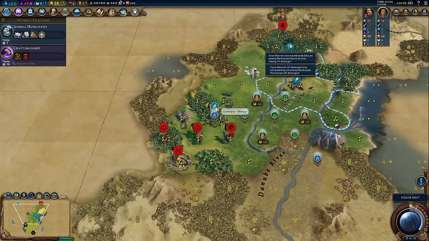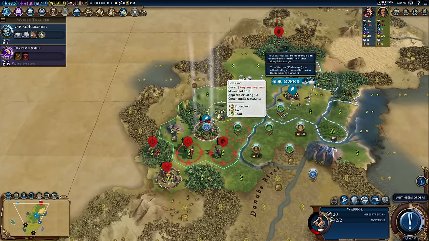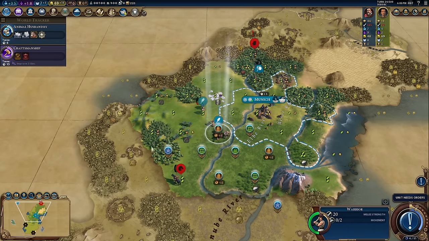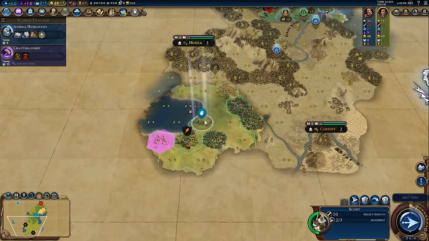Yeah, look at that. There you go. So they attacked me without repercussion there. Oh, I'm going to pull back like this and try and move this warrior in to tank any damage if the barbs do chase me. Come on, scout. Find me a natural wonder.